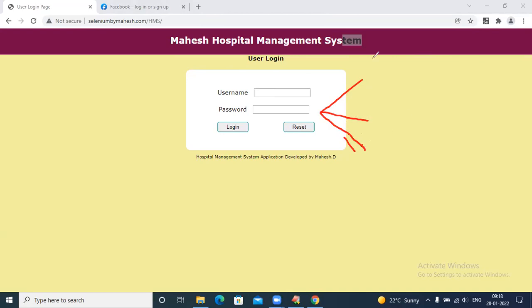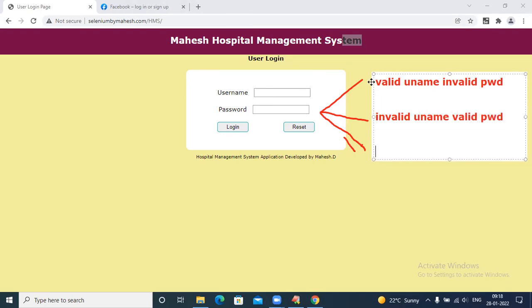What are those? First, I have to check with valid username, invalid password. Second, invalid username, valid password.